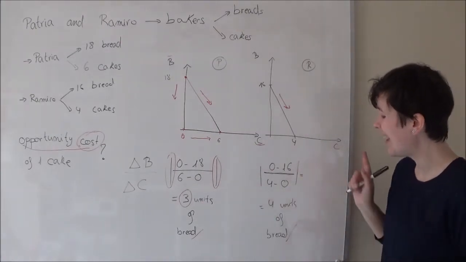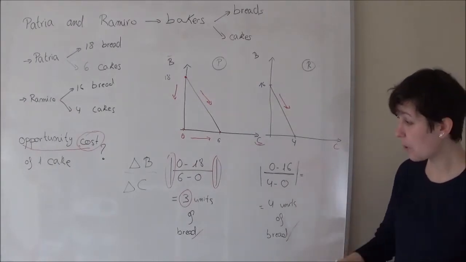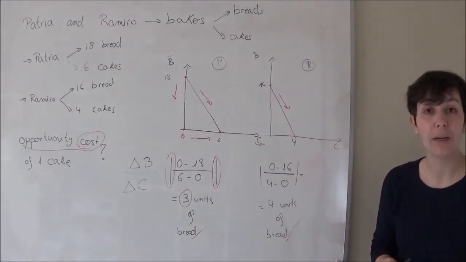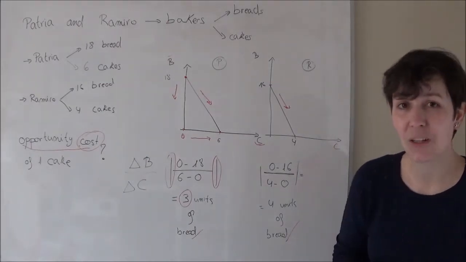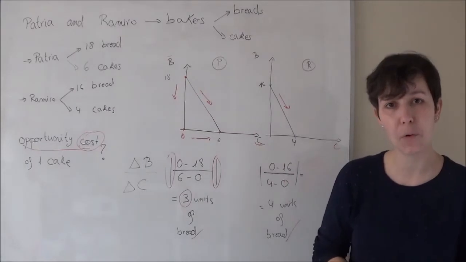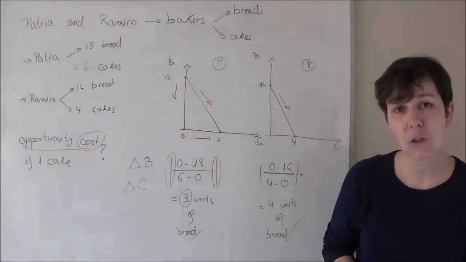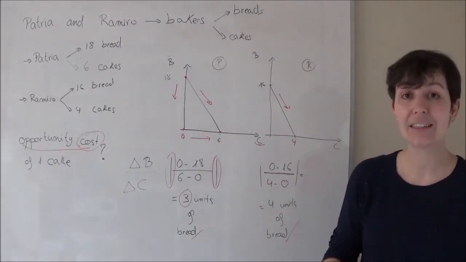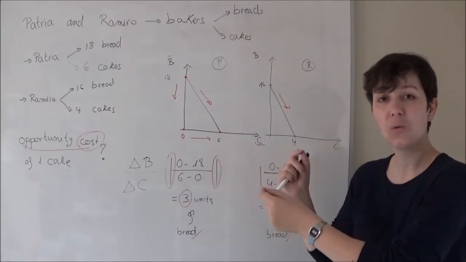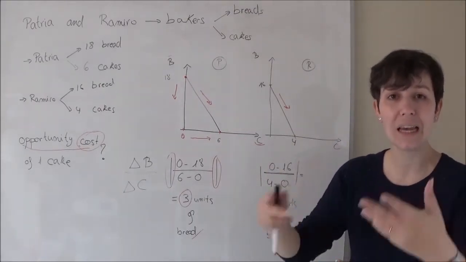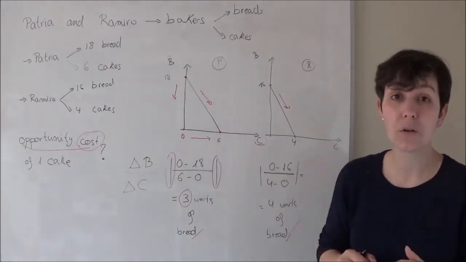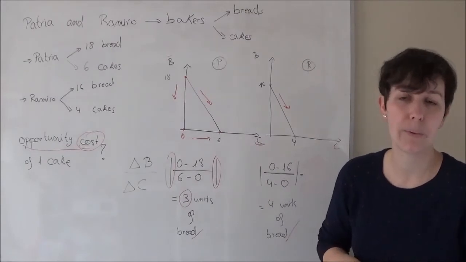That is for the case of Patricia. The same terms I have for the case of Ramiro. We are observing that the opportunity cost of producing 1 unit more of cake is smaller in the case of Patricia than in the case of Ramiro. If we were talking about international trade, and we are considering that both agents want to sell both kinds of goods in the most efficient way, what we should expect is that Patricia is going to produce cakes, while Ramiro is going to produce bread. And they are going to trade between each other. They are going to exchange one good for the other. And then they are going to be able to sell those goods in a much more efficient way, with lower costs, and then they can introduce lower prices in the market.